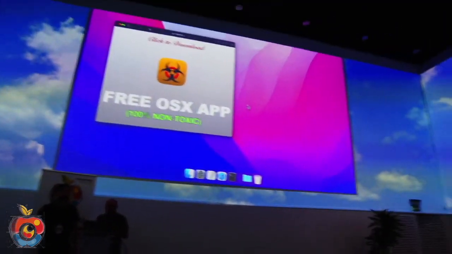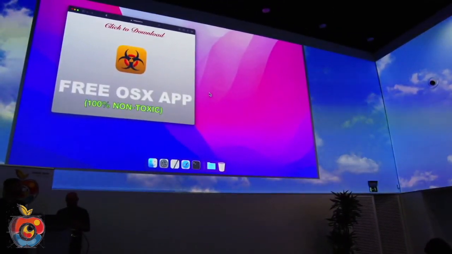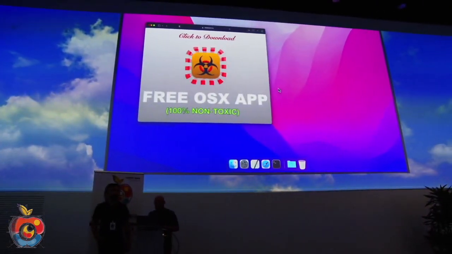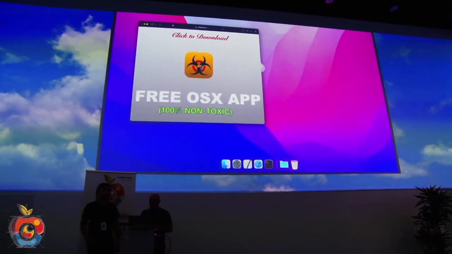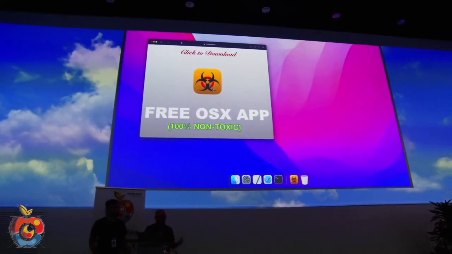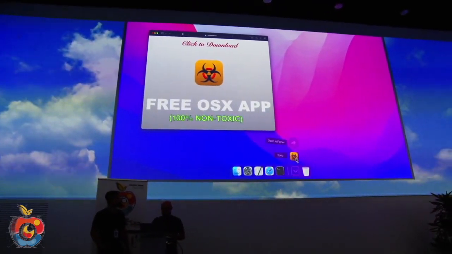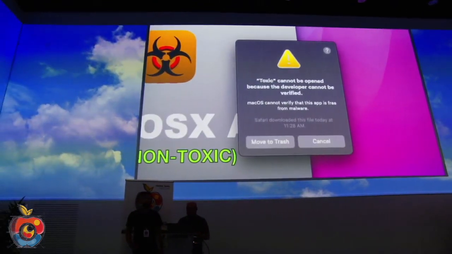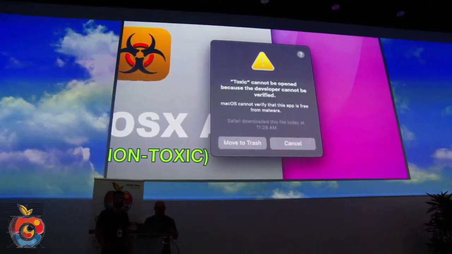So first, for everybody, if you're not familiar with Gatekeeper, Gatekeeper is just a security feature built into macOS that ensures only trusted software runs on the system by verifying notarization and code signing information. So in order to run software without a hitch on Mac these days, it has to be scanned and approved by Apple.